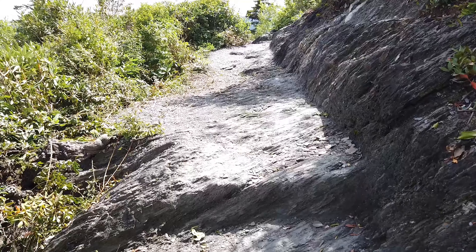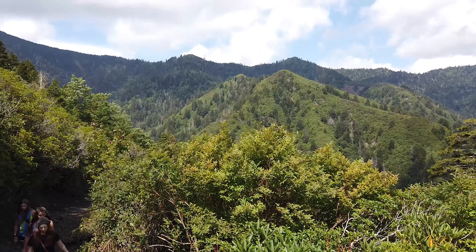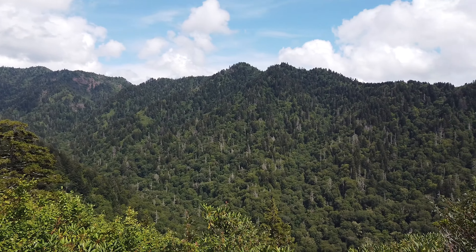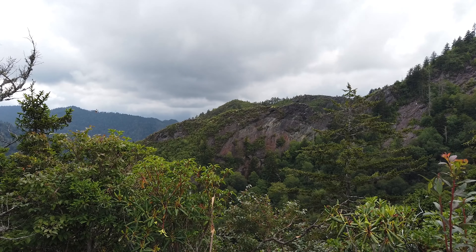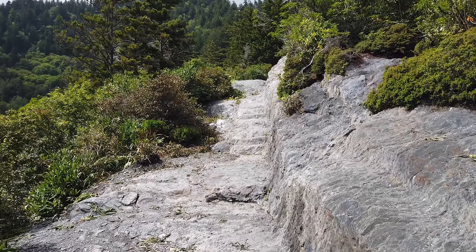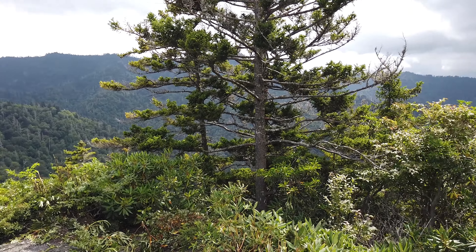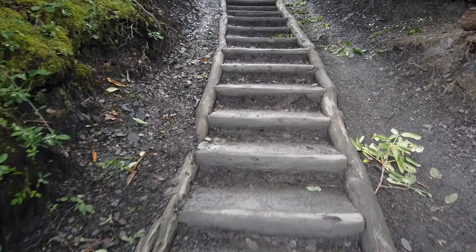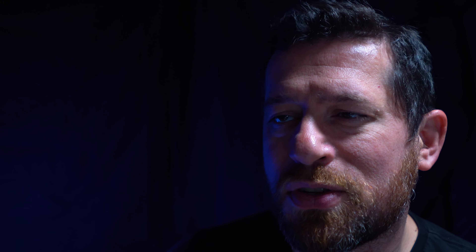You eventually get to a point where you're pretty near the top of the area you're hiking to. The trail opens up and you have a very good visual of the mountains — just a wide open view with lots of rocky surfaces around you where you can actually sit, take a breather, have a couple of photo opportunities, and restore your energy before the final push to the bluffs. We stalled there for a minute, took a few photos, then kept pushing forward.